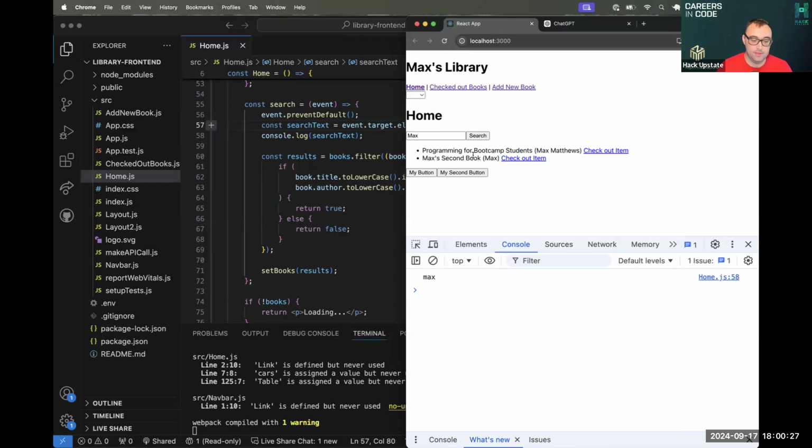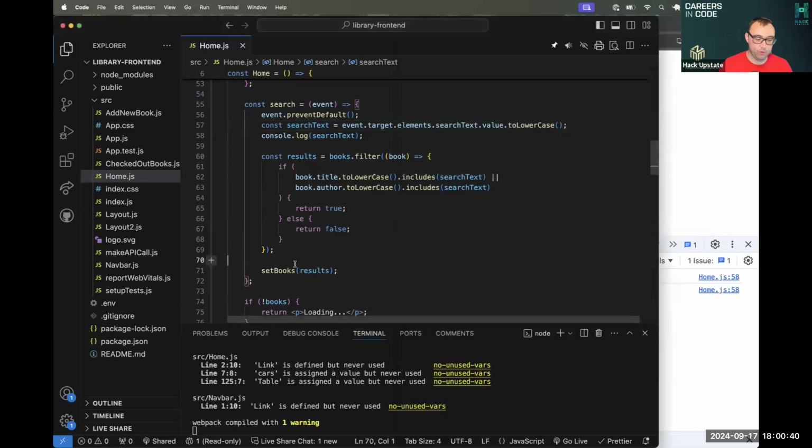Okay, that's pretty cool. The problem that I run into is when I delete this out and hit search again, now where did all of my books go? Well, the problem is when I set my books, I overrode all the results. I don't want to do that. So I have two fixes to this. I could go make another API call to go get the books and set them all back in, but that seems a little hacky, right? We already got that data once. I don't want to have to get that data again.